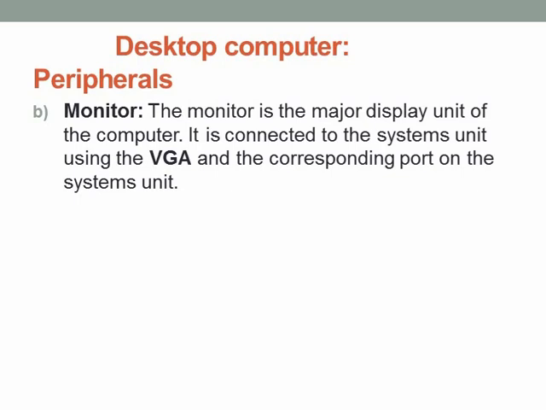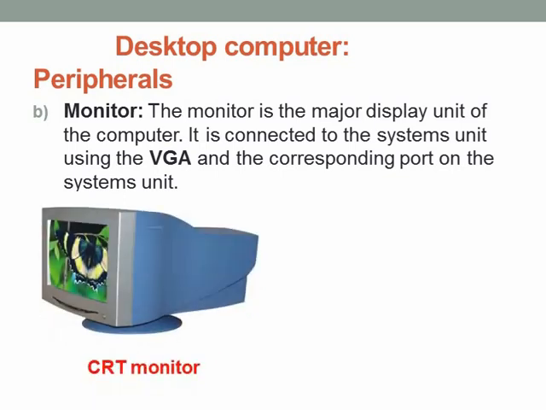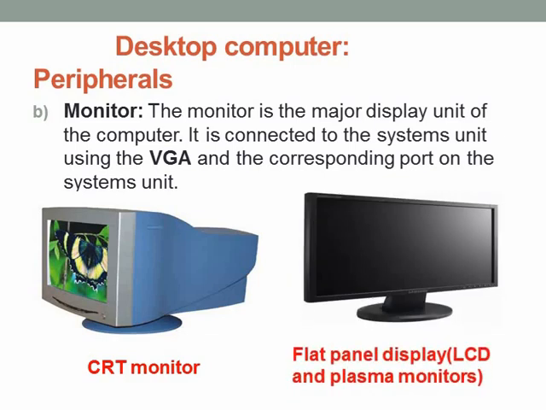So this is one of the types of the monitor, the CRT monitors. In other words, cathode ray tube monitors, the very big old types of the 80s, which are phasing out lately. Then next and lastly, we have the flat panel display, which are the liquid crystal display and the plasma monitors. All these types are named according to their shapes and technologies. The CRT was named according to the technology that it uses. Then the liquid crystal display and the plasma display monitors, they all look the same, but they use different technologies, and so they are called flat panel display.